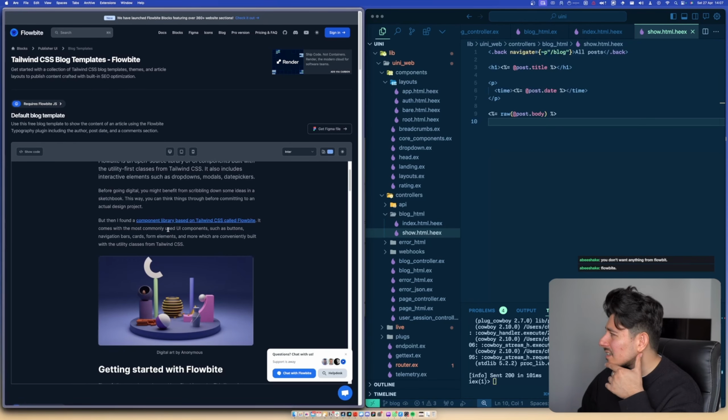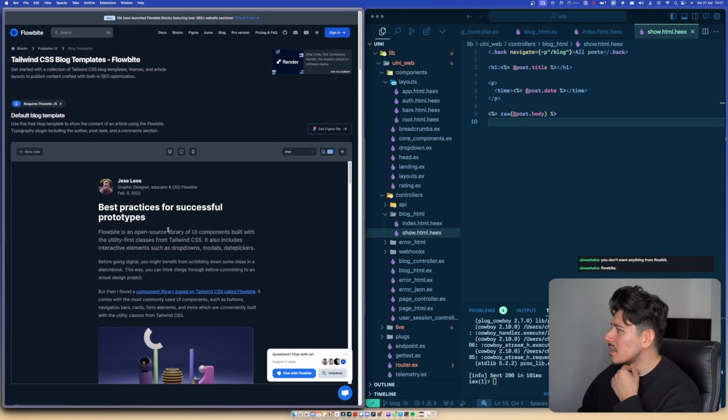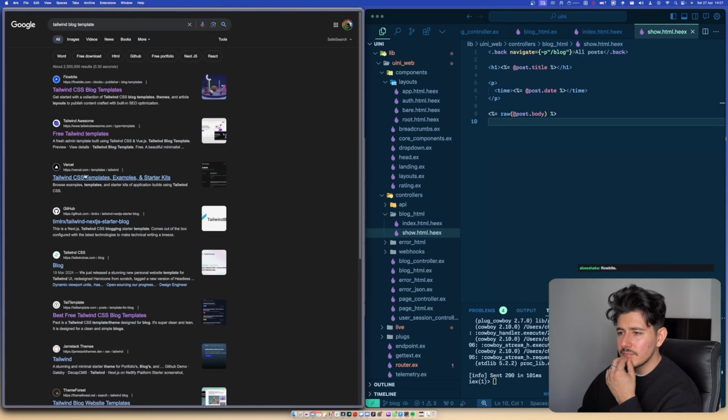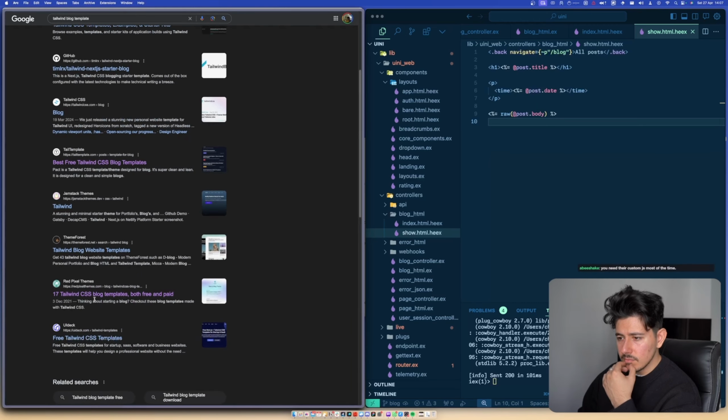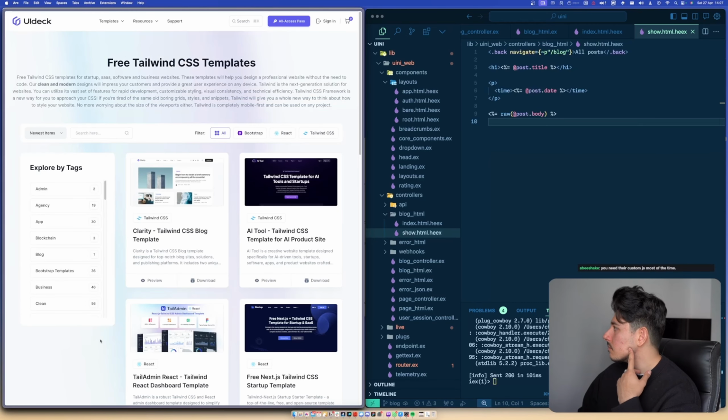This looks okay. Why don't I want anything from Flowbite? No good? Yeah, I don't want that. Tailwind CSS template for a product site. Tailwind CSS blog template. I'm not buying one.